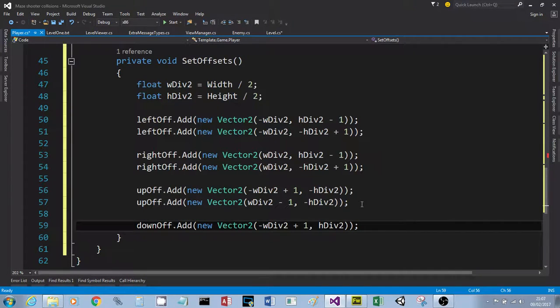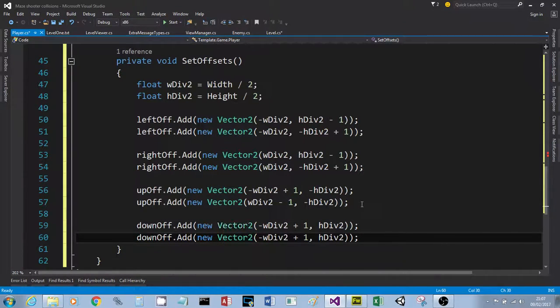One thing, I don't know whether I've said it in the video, if you've just got your cursor on a line and you do Control C, it copies the whole line. If you then do Control V, it pastes the whole line, so it doesn't paste it in the middle. So Control V, bang, saves it just like that. It's really quite nice for us. Okay, so we just got to change the wDiv to positive and say -1. Okay, so there's a clear pattern there. Right, okay, that's the offset setup.